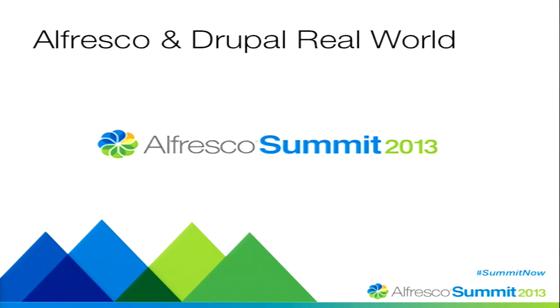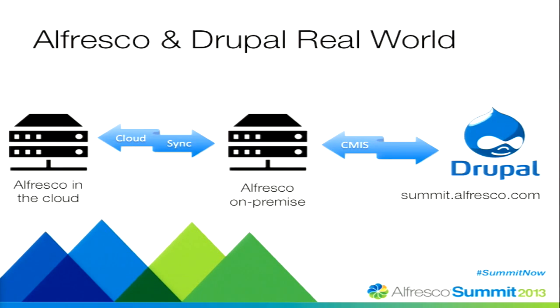And that's all delivered via CMIS, which is the connector between Drupal and Alfresco. So I'm not going to talk too much about the technical details on how that works. But it's all coming in via CMIS and the Drupal connector. And this is a really basic diagram of how our technology infrastructure is set up for the Summit site. This is a little bit different on our .com site. But at one end, we've got Acquia Drupal, the latest version 7. And that's connected to an Alfresco On-premise install. And at the other end is Alfresco in the cloud.